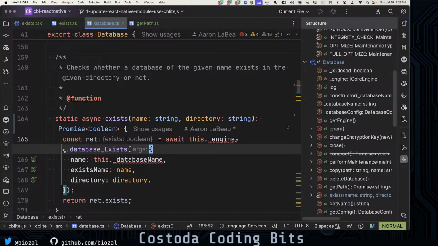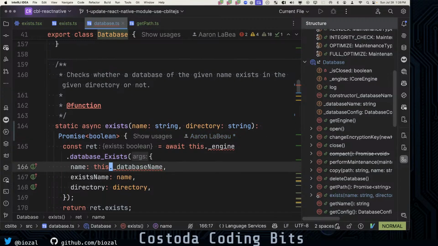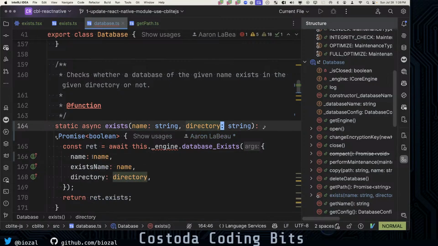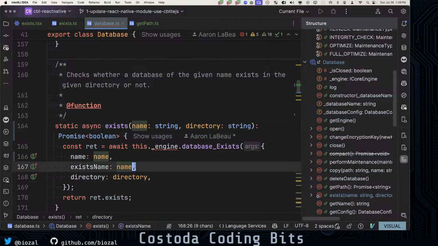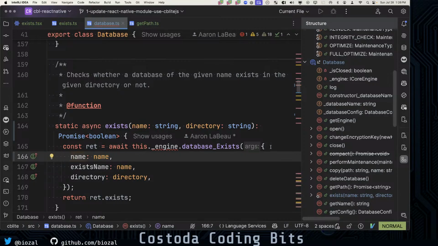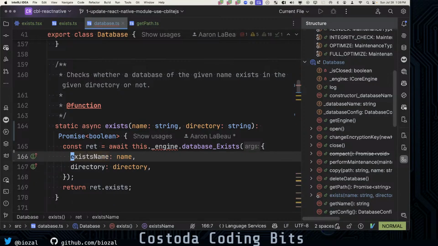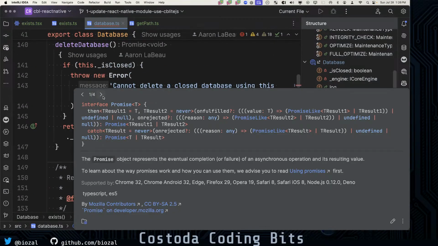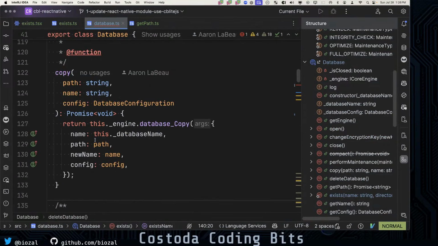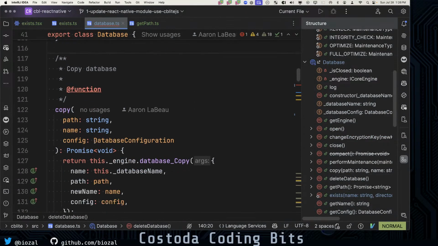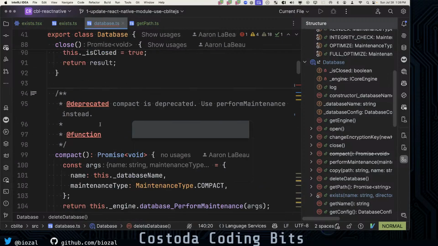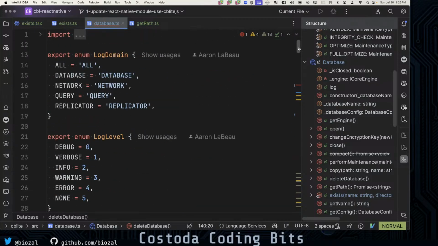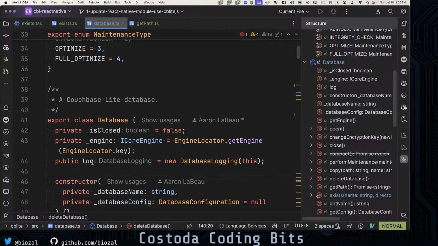And then you would have to pass in the name, and name would not be that, it would be the name that we passed in, and then there should be the directory. So wait, why do we need, we don't need 3 of these, we only need 2. Oh yeah, we'll have to pull the engine. So we have to find one of the other statics. I should be able to use the database locator to find it. But I have other static methods in here that do that. I should probably just make a helper method for the statics that does this.